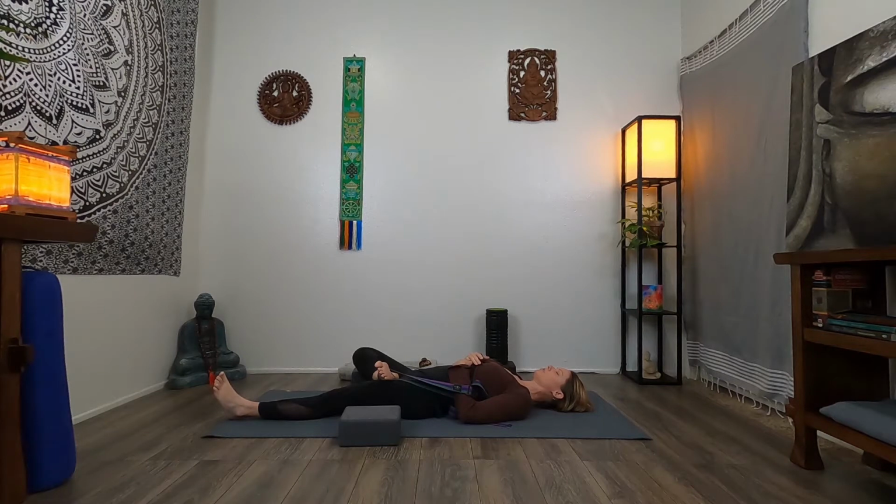The visualization is really great. It connects you to the physical body, so it keeps you a bit more present. And that visualization starts to train that meditative mind, which is really what we're focusing on as well. That's where we're getting our strength in these poses, is the strength of the mind.